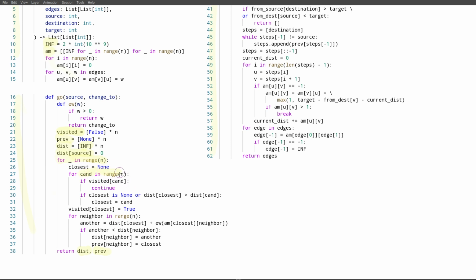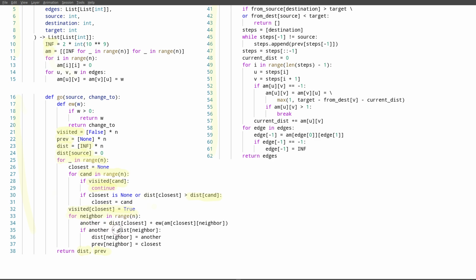It finds a candidate node that is not visited yet, but it has the smallest possible distance calculated from all the nodes. So at first it will be source, and then the algorithm will keep going on. We mark it as visited, and now we look at all the edges that go from it, and update the distances of all the nodes that are, of course, touched by an edge from that node. And we just do it by iterating through all the neighbors.